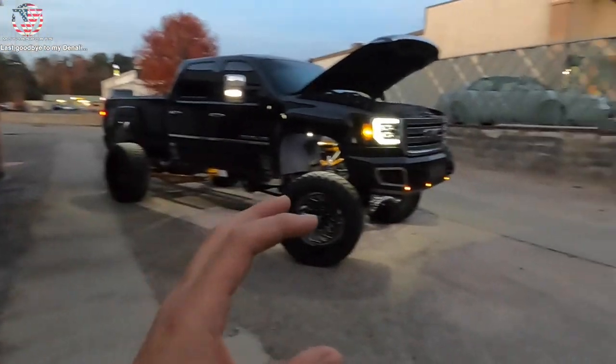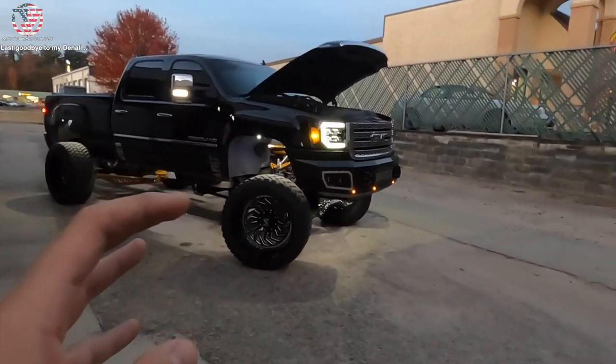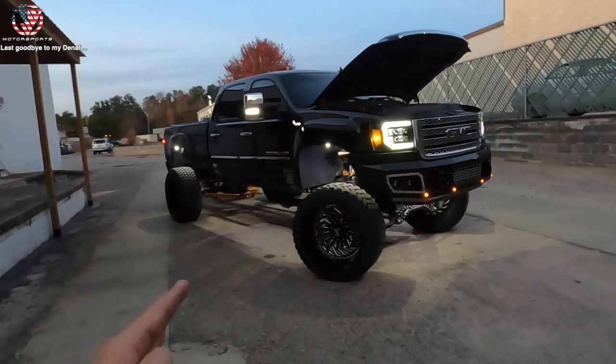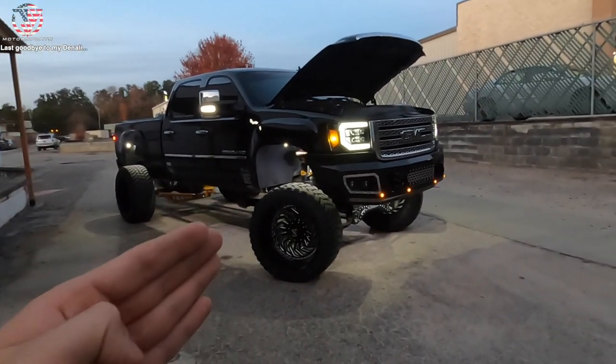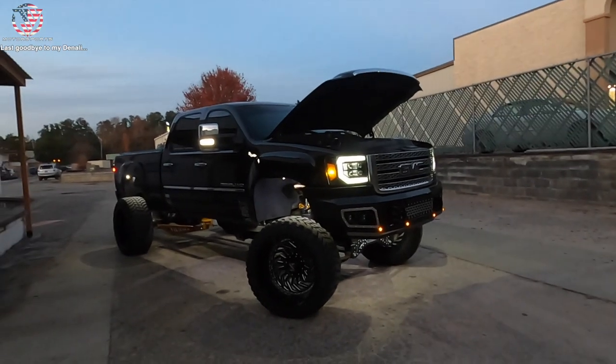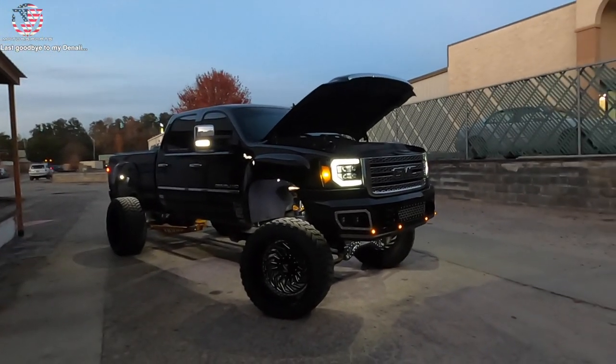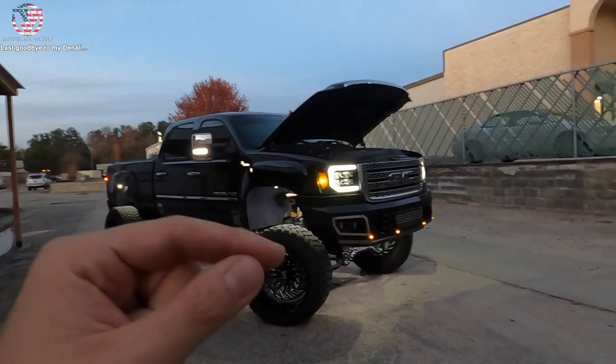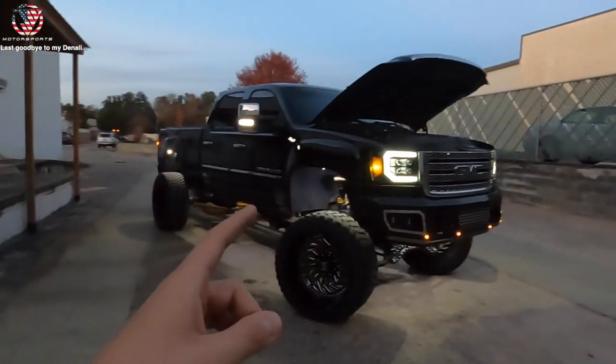So stay tuned. I do have a couple of trucks lined up, and I might go test drive a couple of Power Strokes and maybe a couple of Cummins, just because why not? Keep your options open. So yeah, this truck will be sold whenever the buyer comes to get it. We'll do a video on it that day, as long as they're okay with it. But yeah, thank you guys all for your support. Stay tuned for the new build, because it's gonna be way better than this one. I'm gonna one up it.